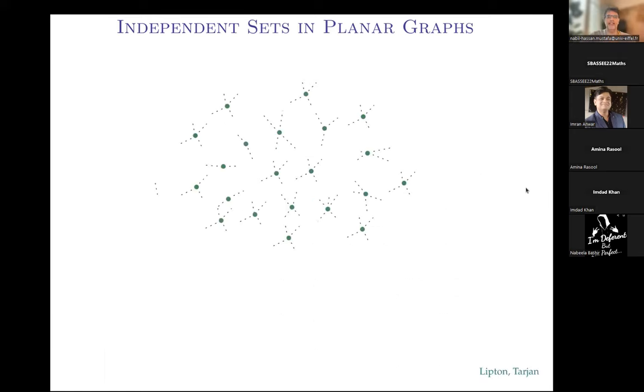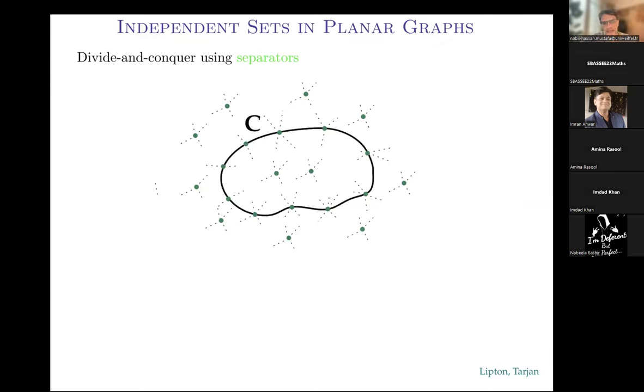So now the idea of Lipton and Tarjan has turned out to be really one of the great fundamental ideas in this area: the separator. Various versions of the statement were known before, but what they showed is the following: if you give me a planar graph, then there exists a set of vertices.